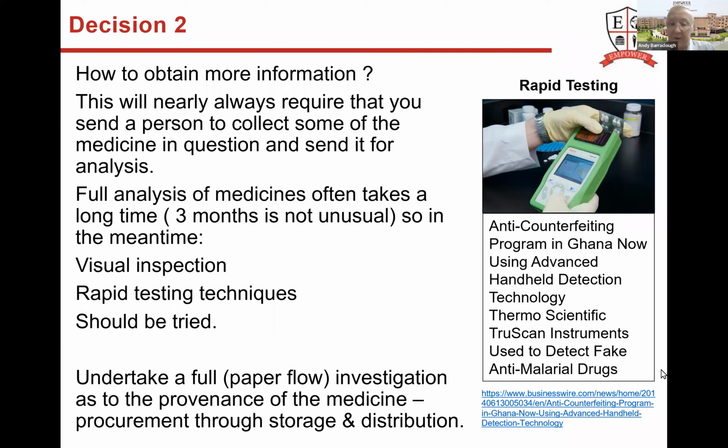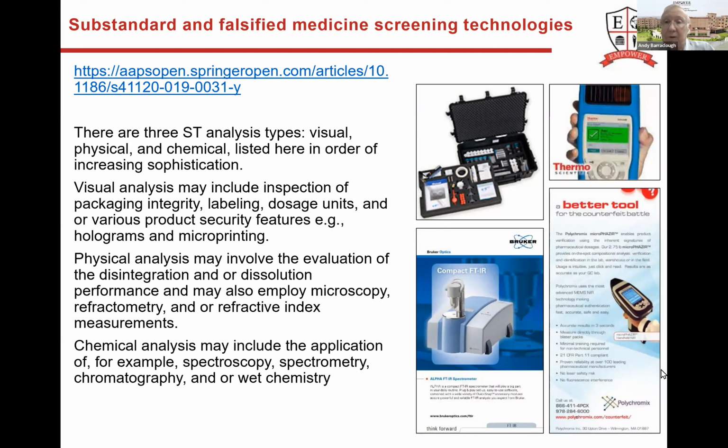Other methods are on the screen. There's a Fourier infrared transfer technique. There's the mini lab, which is a wet chemistry technique, but it comes in a briefcase and it takes about 2 hours to do a quick test. Gives you the results immediately. You can do it on the warehouse floor. Doesn't need to go to a lab, because a lab test will probably take a number of months.